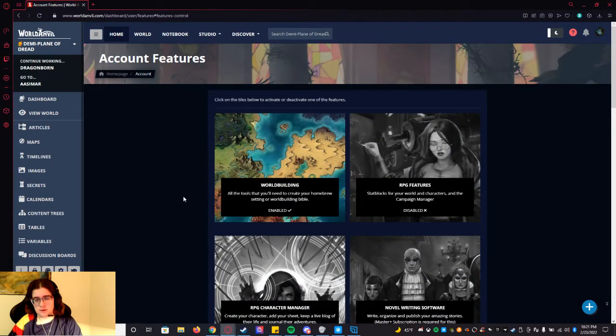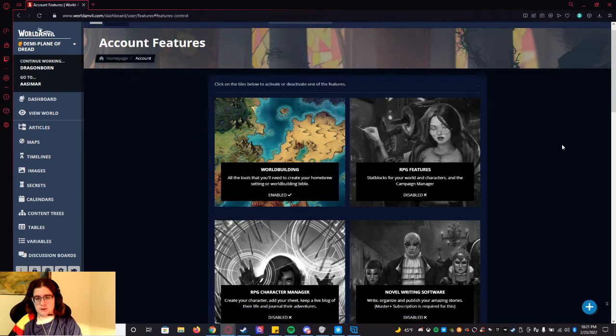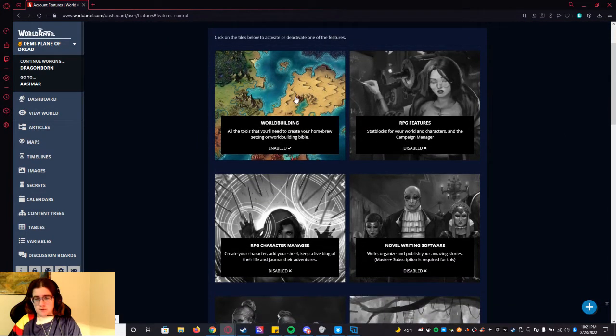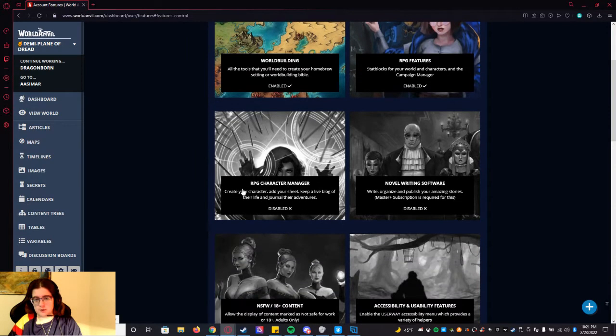And this is how you would go around and activate account features. So currently I only have world building enabled. But you can just click enabled or disabled. So there's RPG features, stat blocks for your world characters and the campaign manager, so you can click enable if you want to do that. RPG character manager: create your character, add your sheet, keep a live blog of their life in their journal.